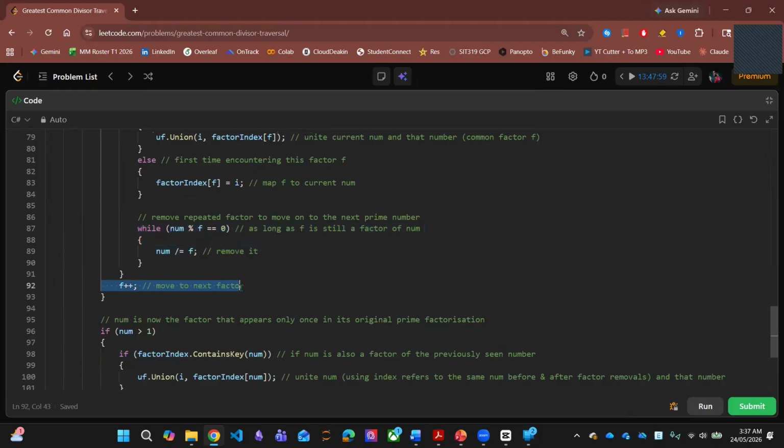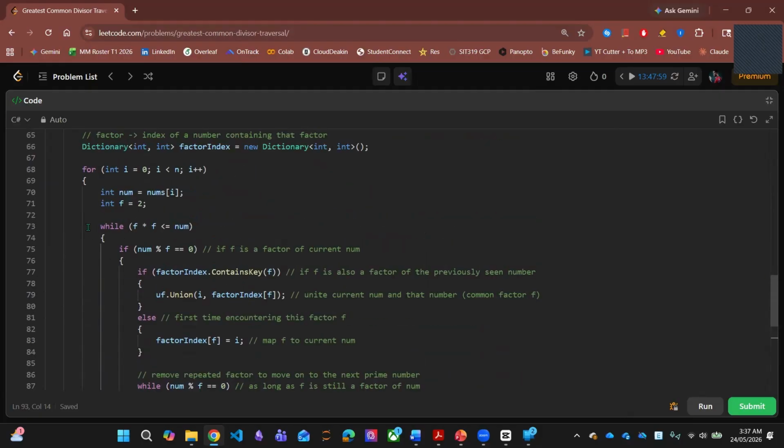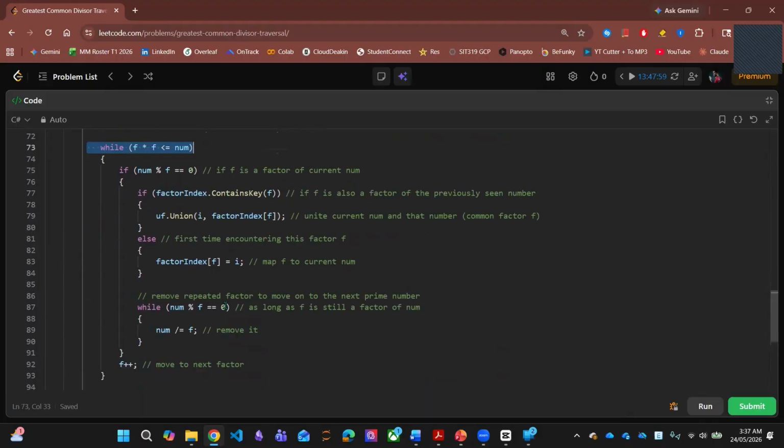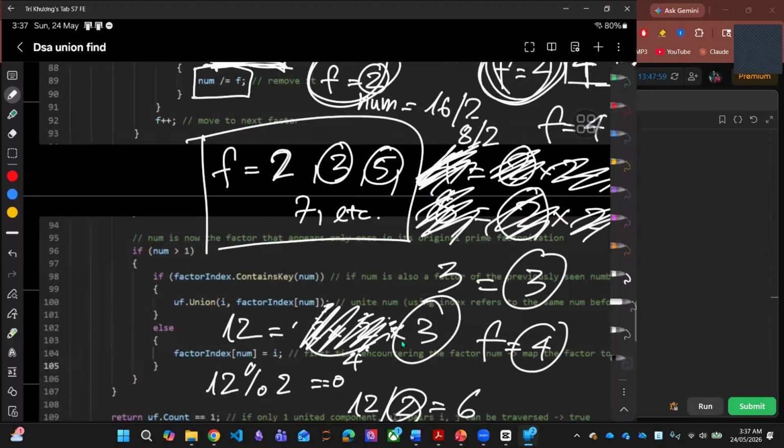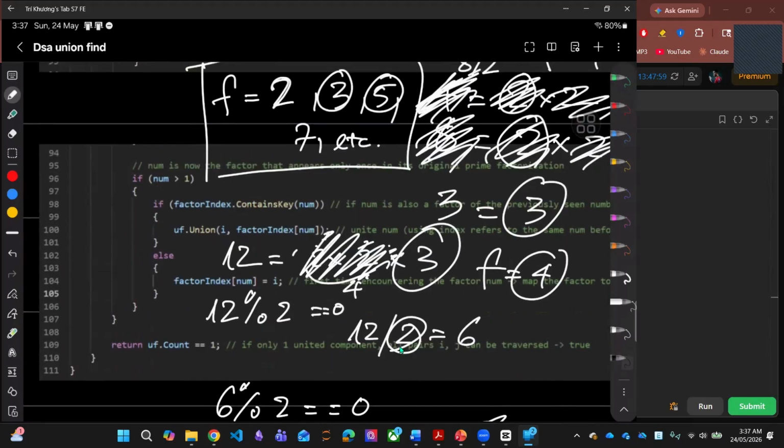And then we move on to the next factor, and so now f is equal to 4, right? So when f is equal to 4, this will not be executed because even though originally num was 12, and 12 is divisible by 4, now it is not valid anymore because we have previously removed all the instances of 2 from 12. At the start we had 2 times 2 times 3, but when f is equal to 2, we already removed all the 2's here.